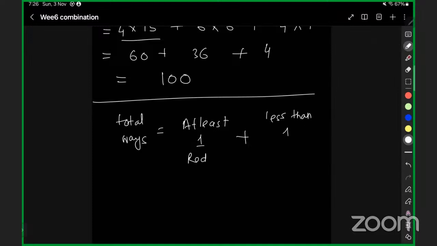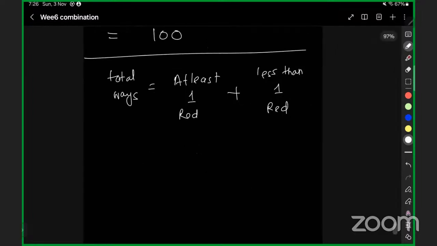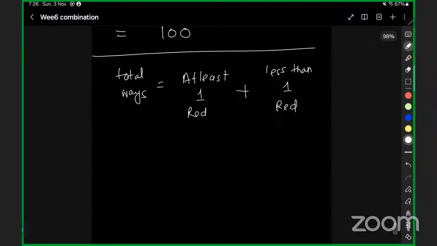Less than one red. Right. So this is the condition, right? So at least we'll know that 1, 2, 3, 4, right? And less than is whatever is left below 1, right? So that's how you can do. And total ways to choose 3 out of 10 is 10C3. Plus at least a red is what we wanted to figure out. So this is what that is.